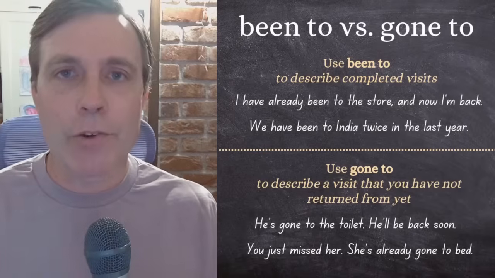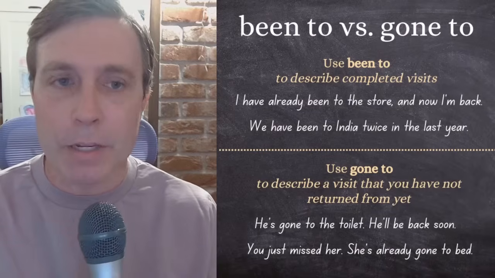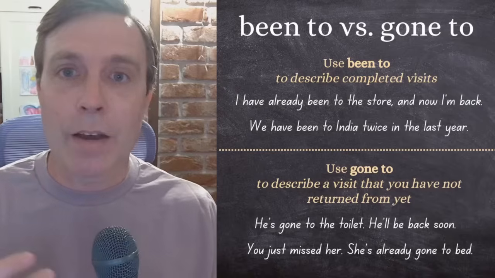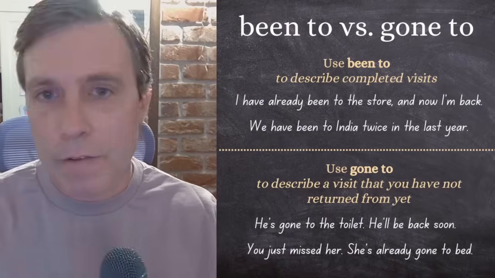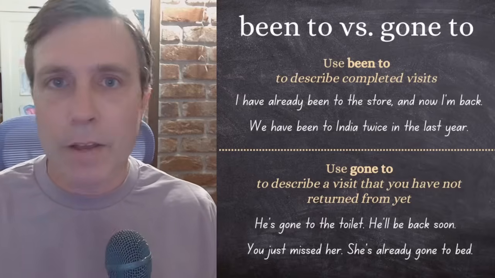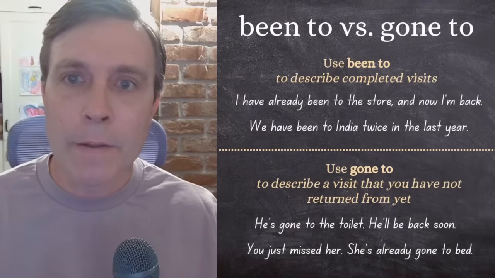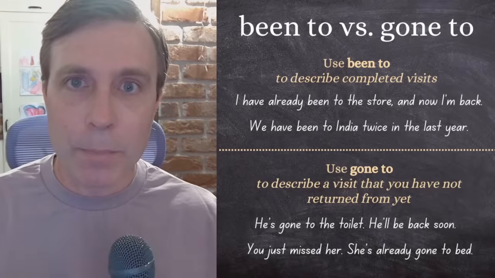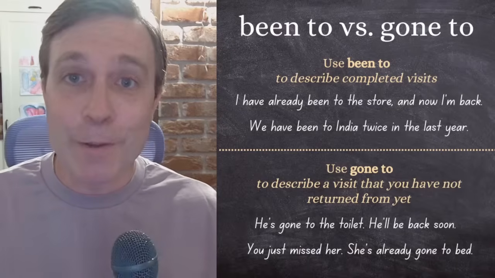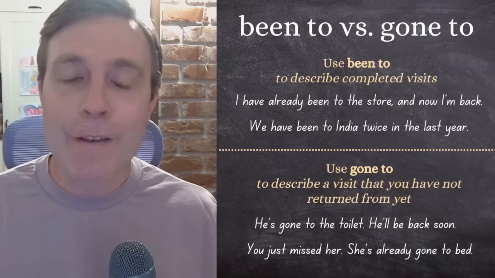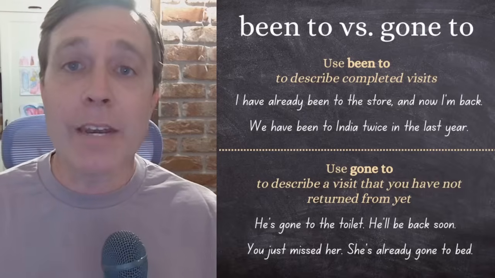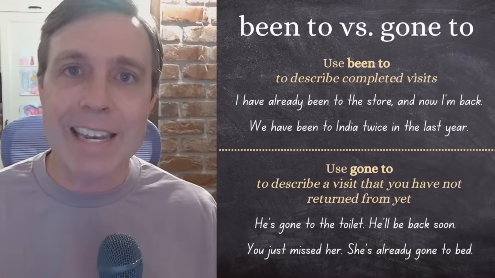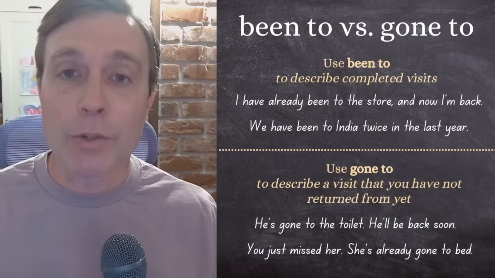When talking about travel, I think it's very common for somebody to use been to, because you're having a conversation and you say, oh yeah, I've been to New York City, or I've been to Argentina, or I've been to Italy. And at that moment, you're not there. You've already come back. It's complete. Versus gone to, you're describing a visit that you have not returned from yet. And that is the key part when it comes to gone to.